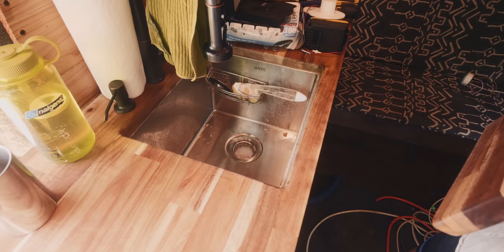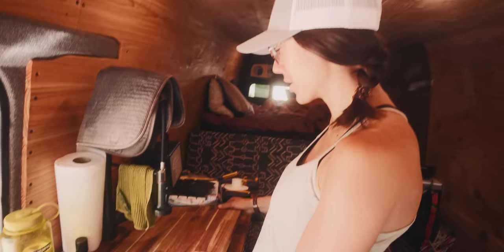I need to tweak it just a tad, but. Are you glad that we have such a big sink? Yeah, and that we can cover it, so we'll do dishes at the end of the day or when there's enough to do a load of dishes. I just plunk this on and it hides it all.